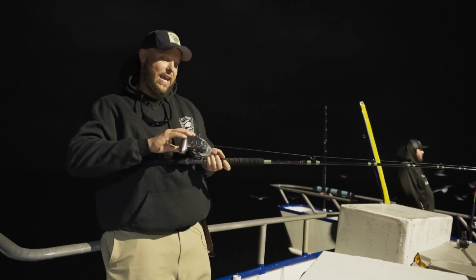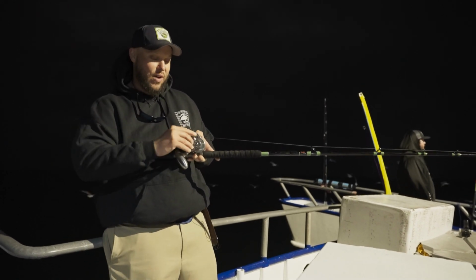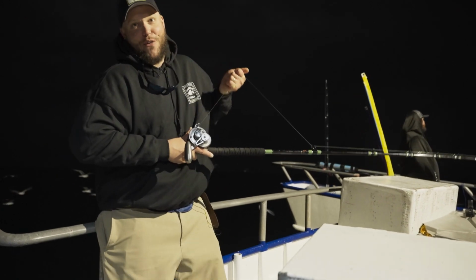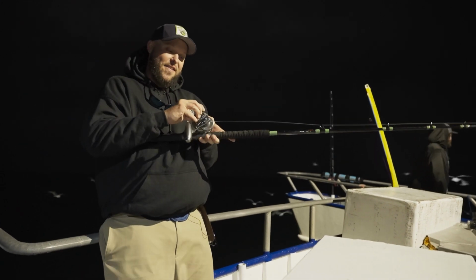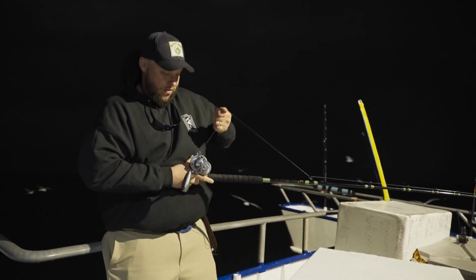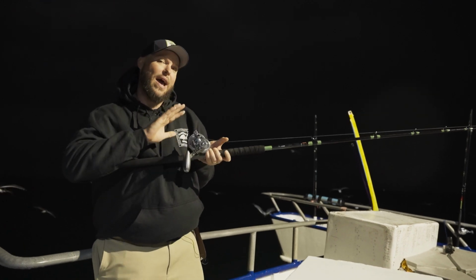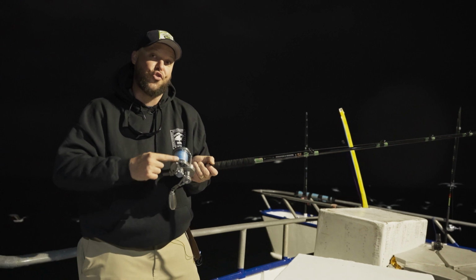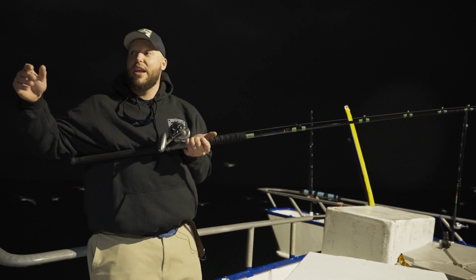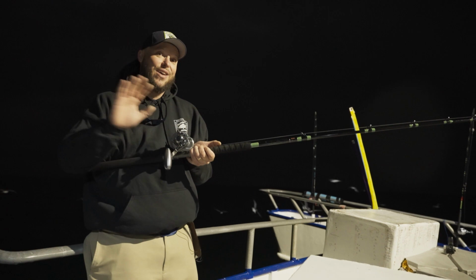And the way I know that is because I've taken this all the way up to max drag, ratcheted it all the way up, and put it all the way on full, and I know it's very difficult to pull out. So about 60% of that is where I want it set. Difficult to pull out, but not too difficult, because when you have it set at 60 to 70% in strike, that works for a majority of fish, and if I catch a big amberjack or something, it's going to give plenty of drag consistency.